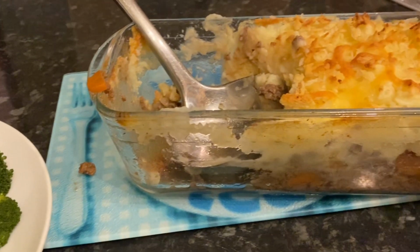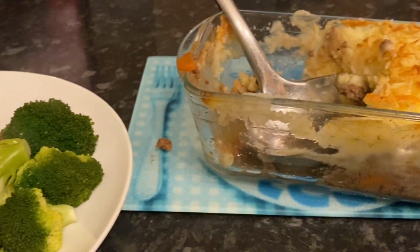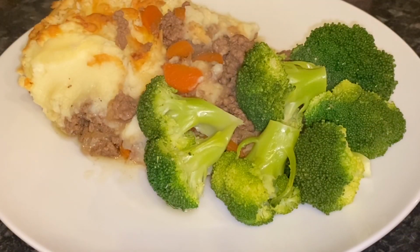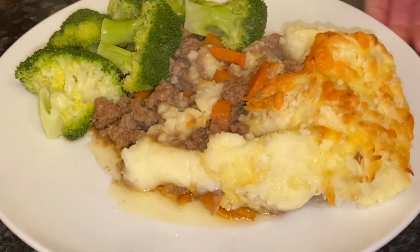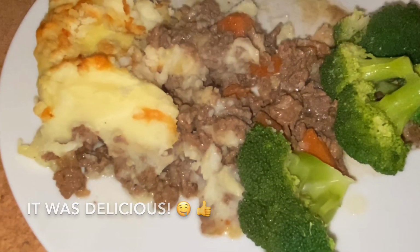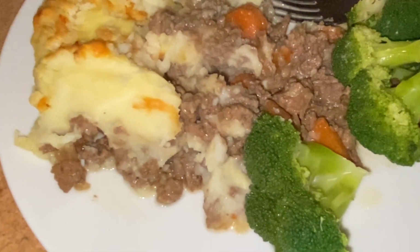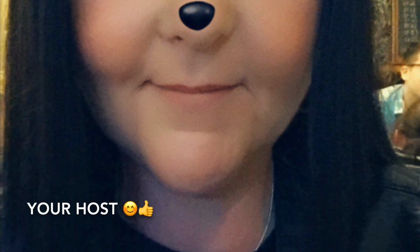Lovely. Like I said, there are only 3 of us for tea, so that's what's left there. And this was absolutely delicious. And it doesn't take long to make at all. Just over half an hour. Oh, beautiful. And this was it on my plate. I wasn't sticking my fork into somebody else's. Oh dear. So yeah, that was it. Like I said, super simple, super easy, and absolutely delicious.